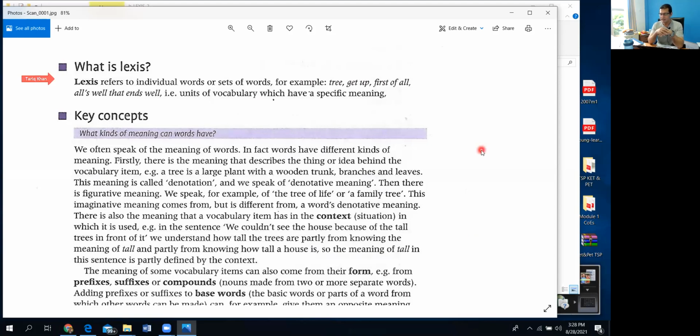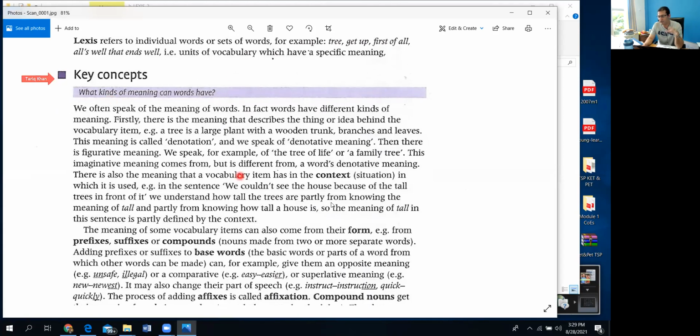Yes? Alright. It is vocabulary. Lexis means vocabulary. Okay? We teach vocabulary, and vocabulary is an important part of teaching language. There are three things which are important areas of the language when we teach. One is grammar, second is vocabulary, the third is function, how to use the language. So these three things we follow when we teach language. Now we will go to the key concepts.